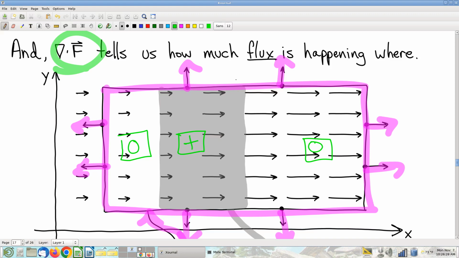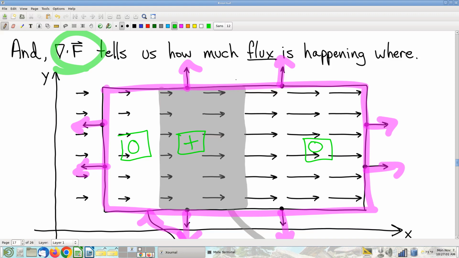And then over here on the right side, the fluid is going through this edge in the direction that we call positive by virtue of these purple arrows. So that's where positive flux is happening. Is that cool? Yeah, but does that mean a boundary when you're measuring fluxes has a different definition than a boundary when you're measuring circulation? Yeah, that's right. The conventions on orientation depend on what you're computing. It's just different.